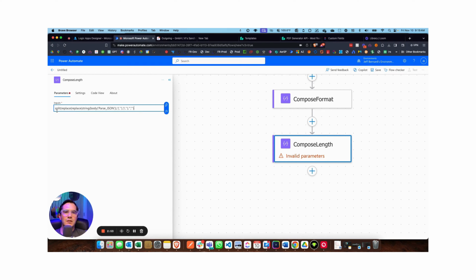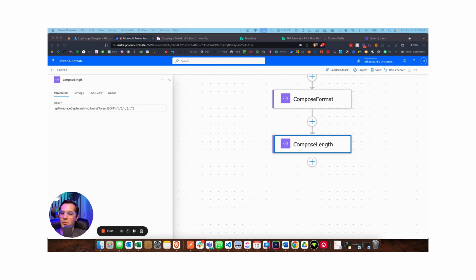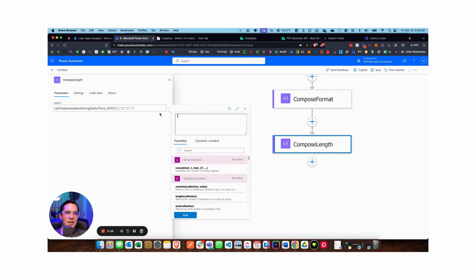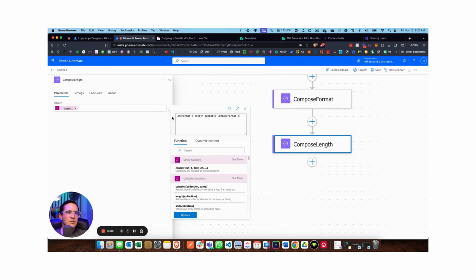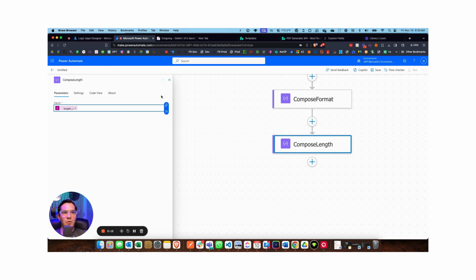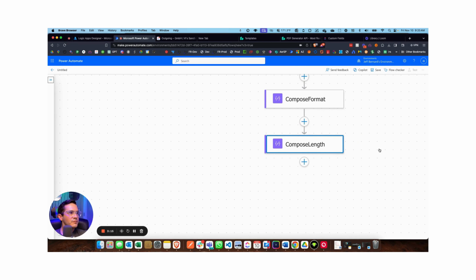And then we're going to make it a length, so we're going to paste that into the formula section here. Okay, so this is going to count the number of fields that we receive, and then we can do further actions based on that.